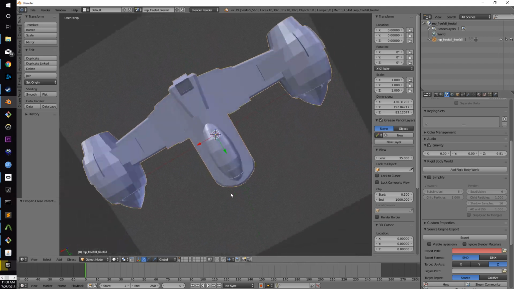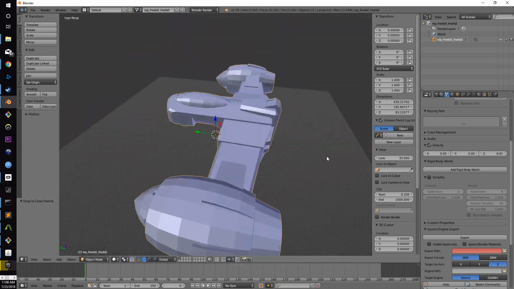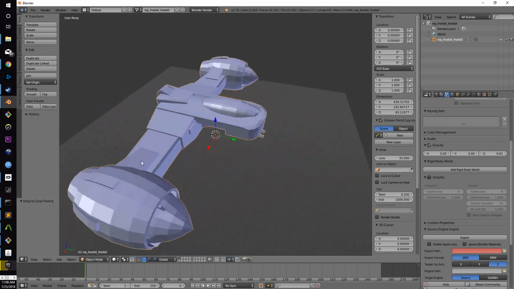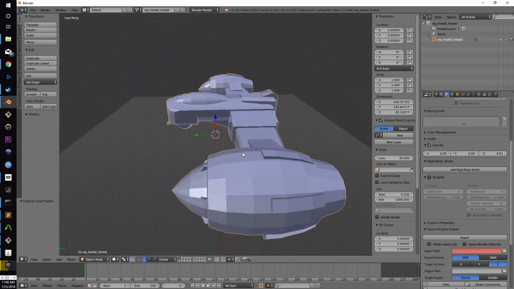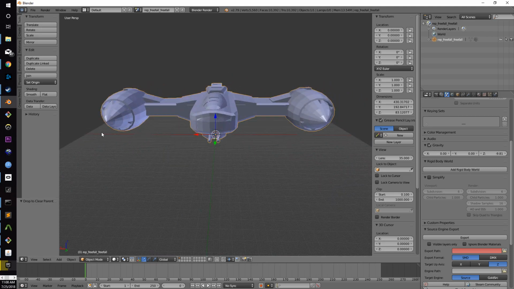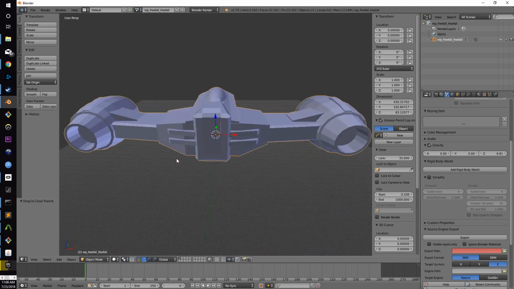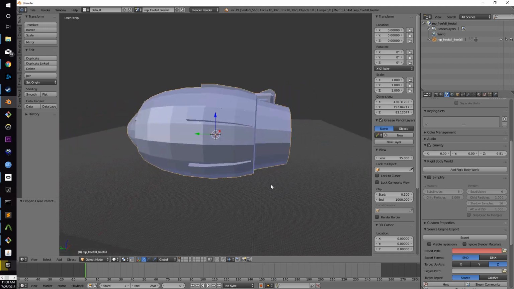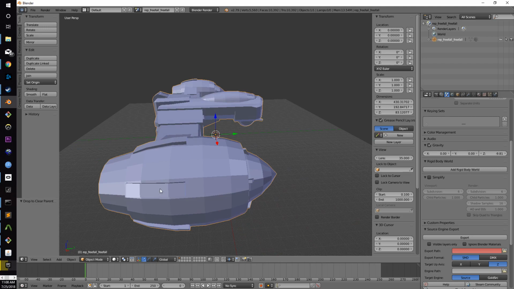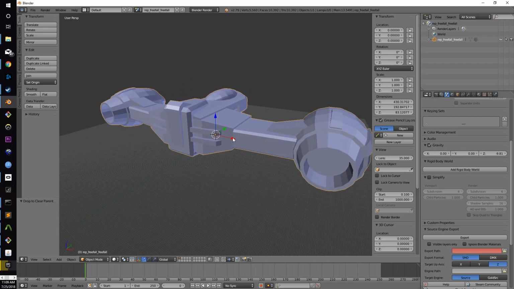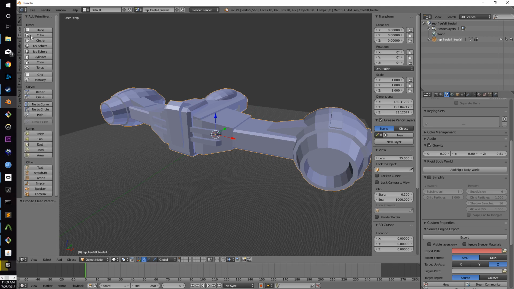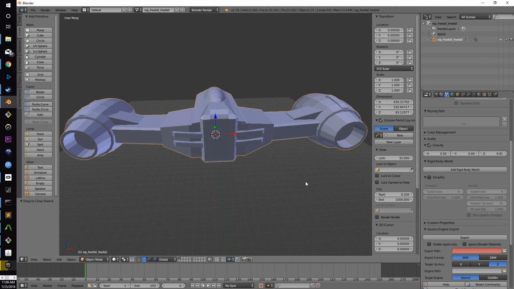So we got our thing. This is a little bit of a complex model, mostly because it has a lot of curves, like the turbines. But it's also a very simple model because it's basically just a rectangle with 3 circles on it, or 3 cylinders on it. Of course, for a physics model, we want it to be close to exact.